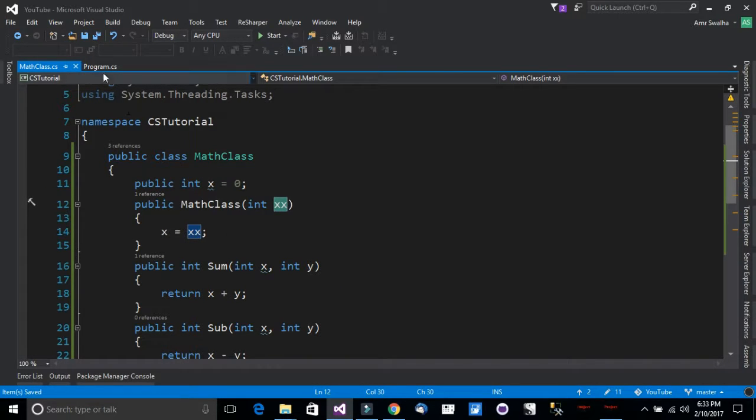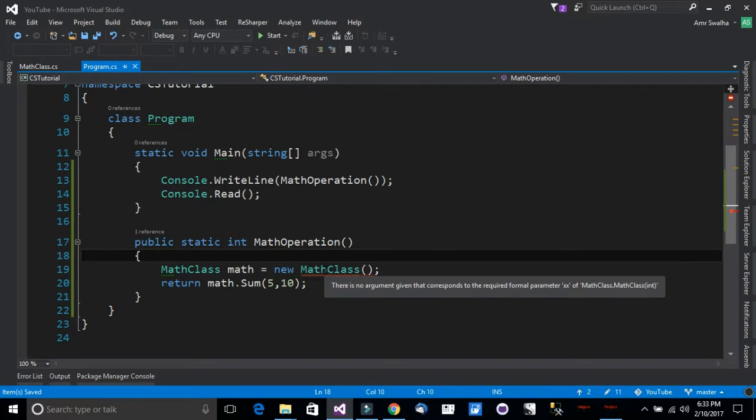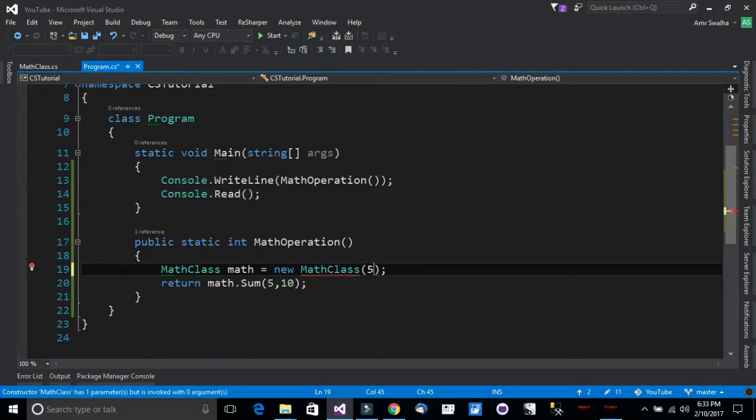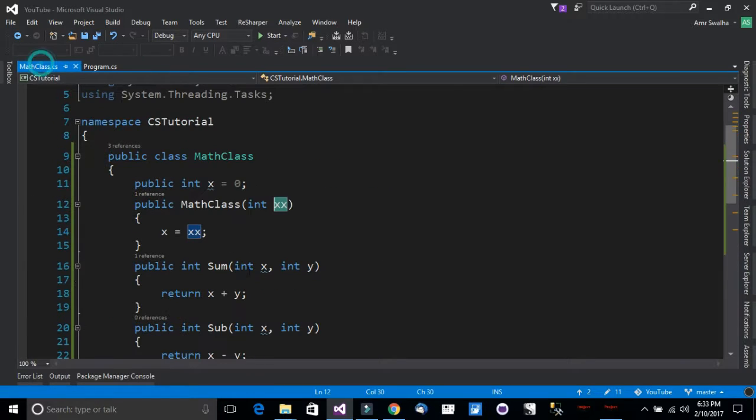If I go back right here, notice we have an error because we need to match the constructor call, so we need to initialize the x value by default. So the constructor can be used to do some initializing for values you have inside your class. I hope you enjoyed and found this lecture useful.